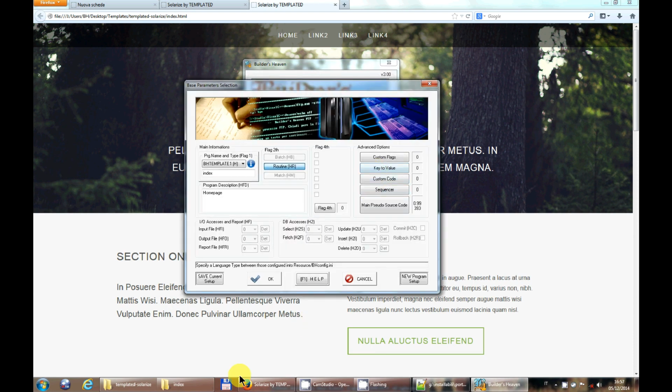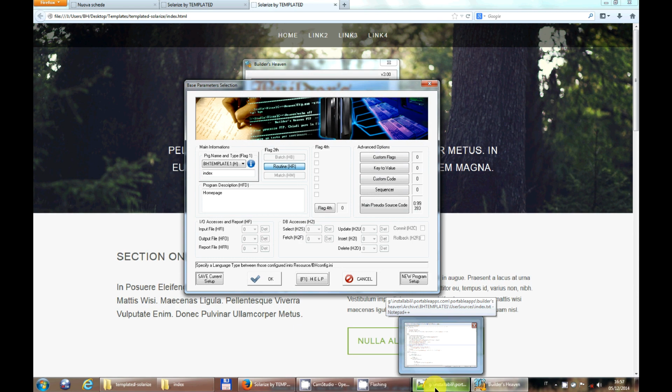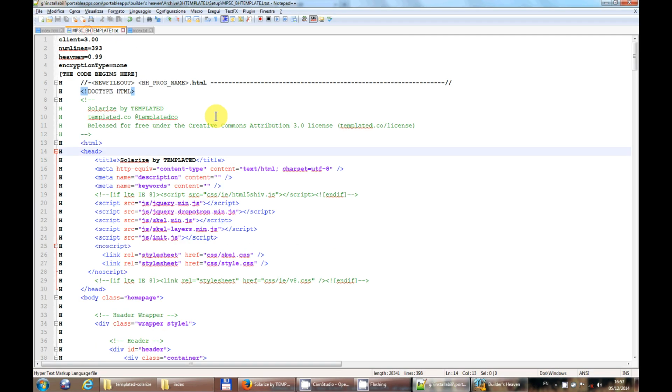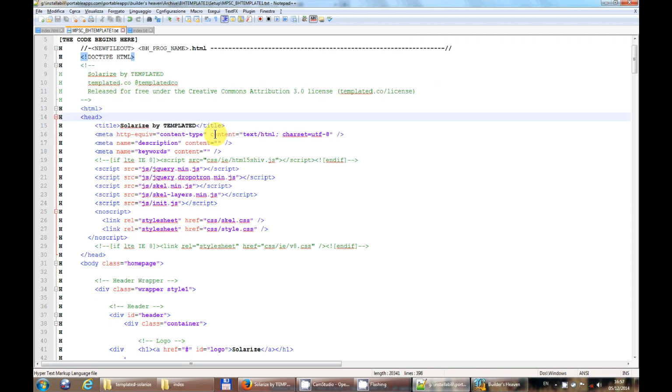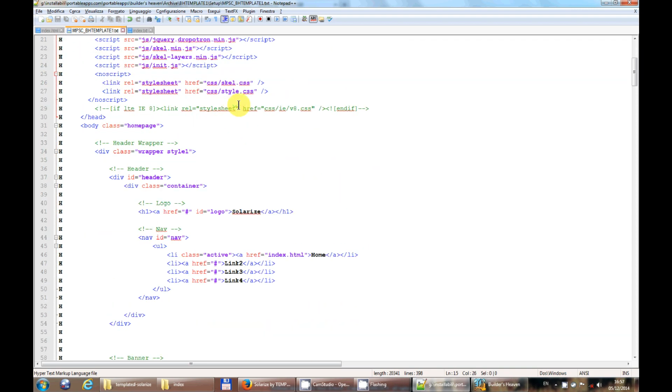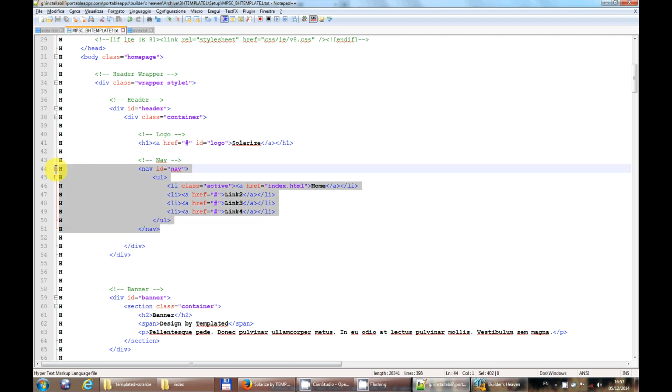We will go to our main pseudo source code and customize some options in order to implement the interface and gain control over the pages that we will create. So here is our main pseudo source code. We can see there is a navigation. Navigation is a part of your code that must be updated when you create new pages, and must be updated across all the pages. So we are going to implement a custom code for this kind of navigation.